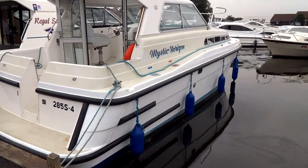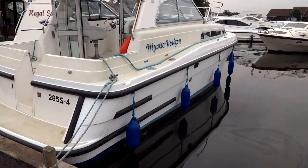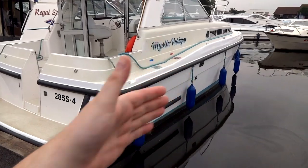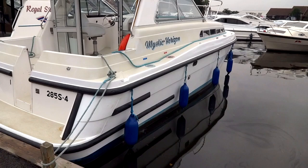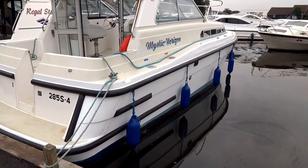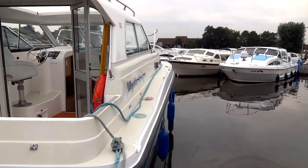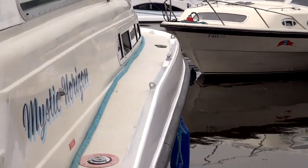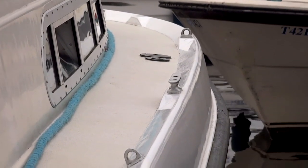Also be aware that it has two places for fenders here and these eyelets along the deck. Originally these would have had fenders that were crossways, the more traditional Norfolk way of doing fenders, but the eyes remain and they present a possible trip hazard, so just something to bear in mind. You can probably see what I mean if I zoom in and we can see where those eyelets are. If you went to get off the boat at those places, they do stick up.